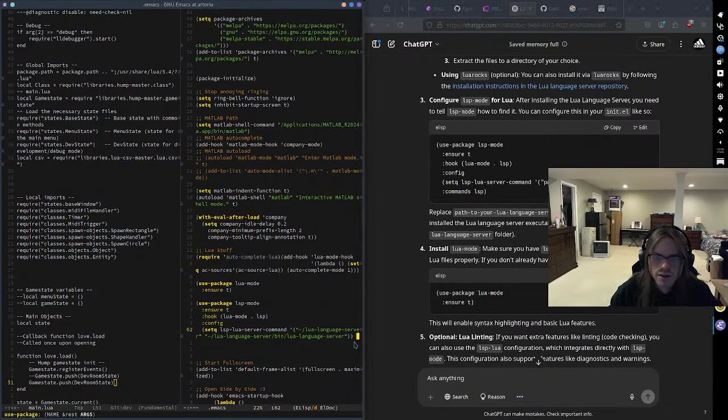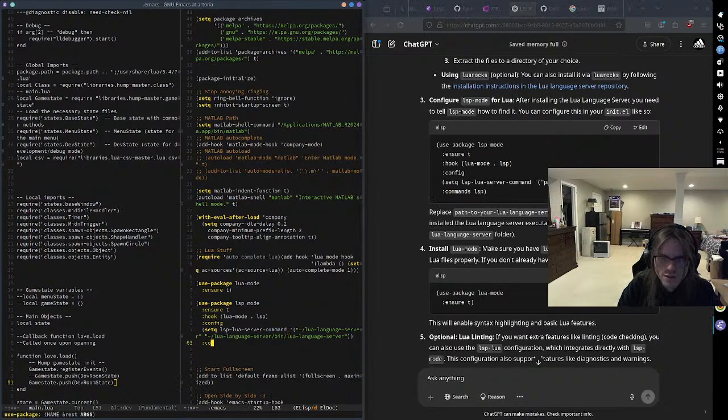And then it's commands lsp. And then I guess we just try eval buffer. Okay, it went. Let's restart. Do I want to save?